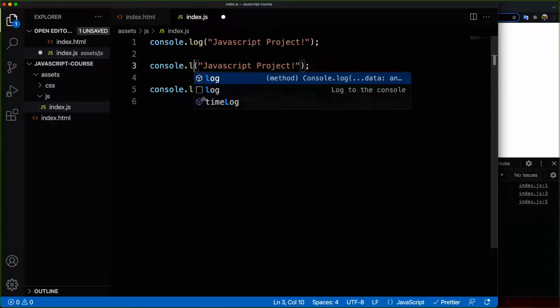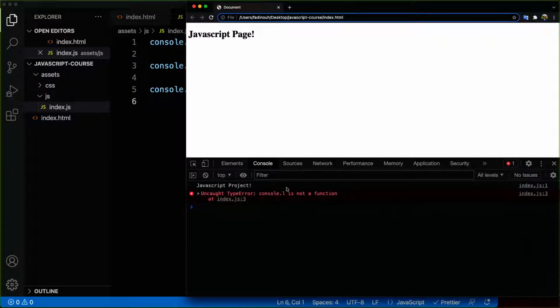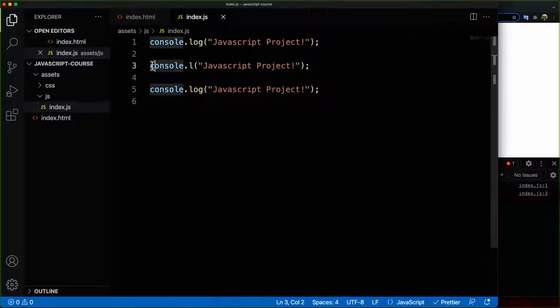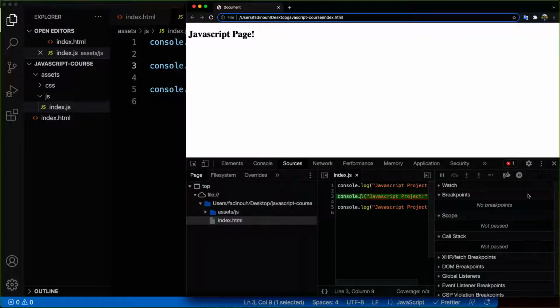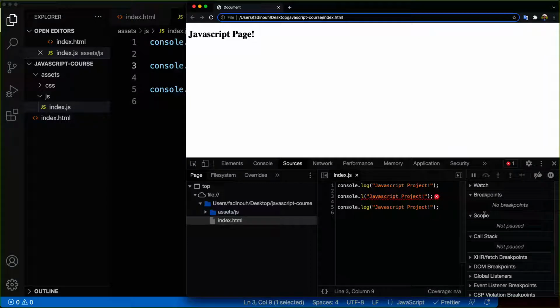Let's see more details. When I put the error back and refresh, we will see that console.l is not defined or not a function, and it shows you exactly where this error is. It's on line 3 of my code. So here I have line 3 and it's here. When you want to see more details, you can click on it and it will show you in the dev tools exactly the same code which is written here in the file and also the error itself. So the error is showing you that console.l doesn't exist in JavaScript. That's why I am detecting that error.